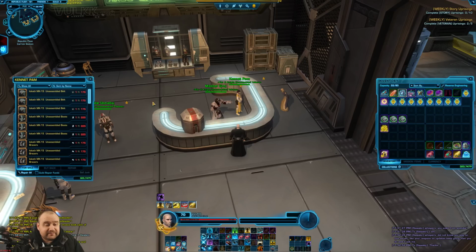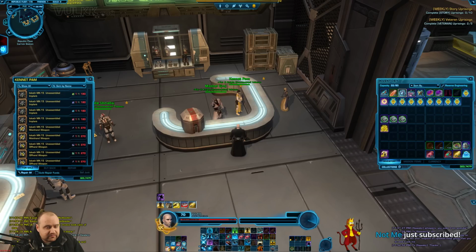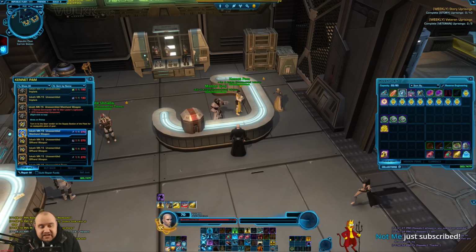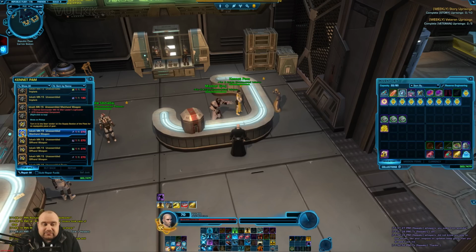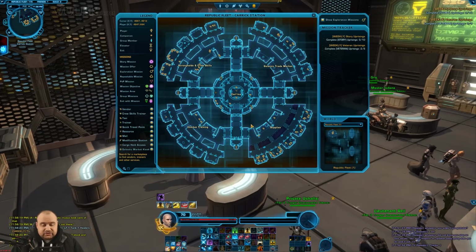For tier 3, you will have to pay for the most expensive item. Where was it? There we go. This is the MK15 unassembled main hand in this case, and you have to add to the item another 270 unassembled components. Those are the locations of the 2 vendors.